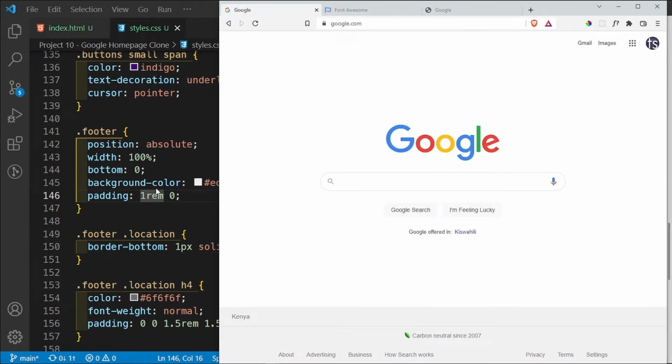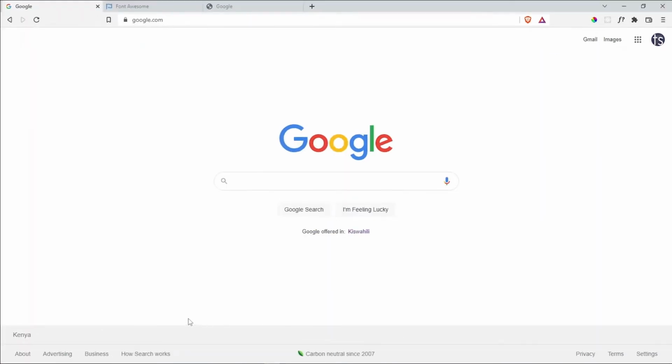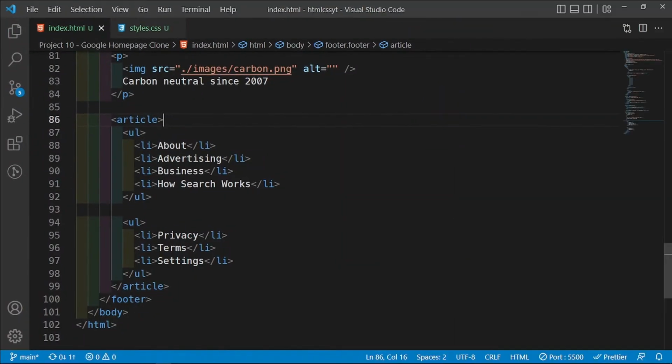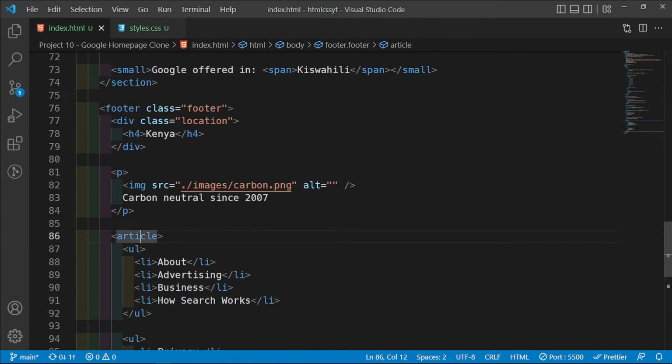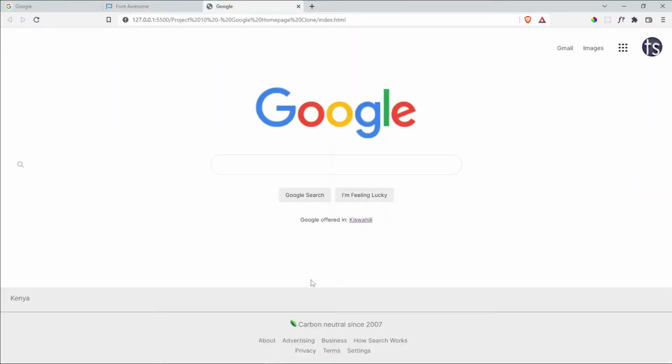Okay, so on bigger screens we have this text aligning all the way. Okay, so now I've just realized that what I need to do is grab all of these elements, and then place them inside one article. So I'm going to move this article upwards, and let's see if anything breaks.